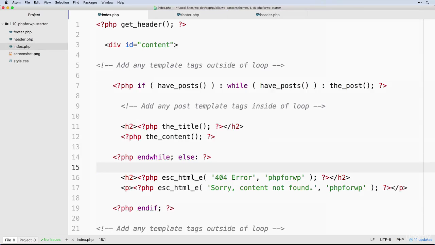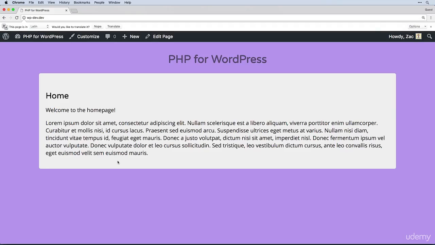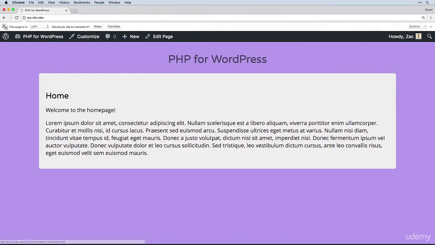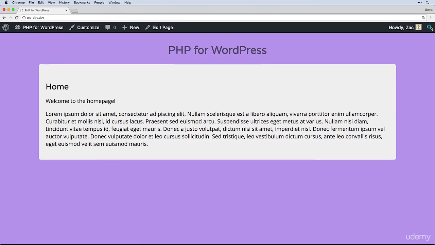Okay, so we've got a lot happening here. We pulled in the header and the footer, and let's just take a sneak peek now before we go any further and see how this is working. Okay, so I've got a static home page here, and the first thing we notice is, look at this. Our admin toolbar is working, and that's great, and that's because we had those extra WP footer includes in our footer there. And we have the name of our site being dynamically displayed, so that's pretty cool.